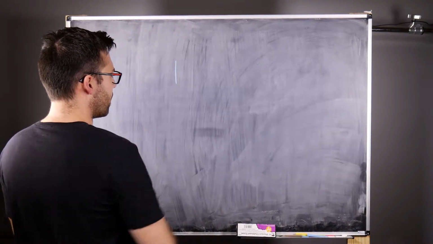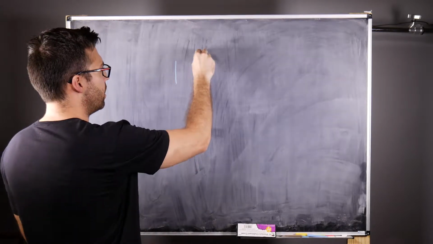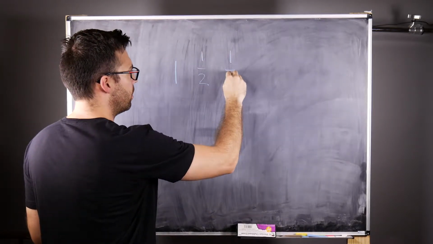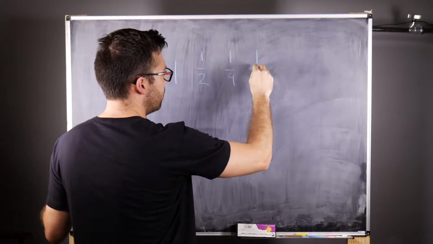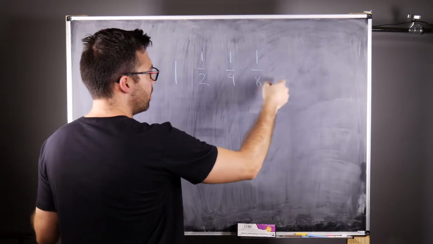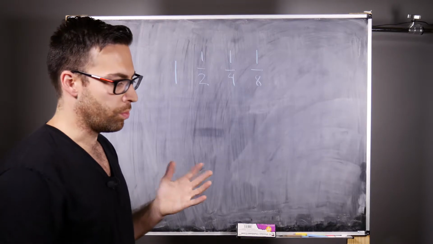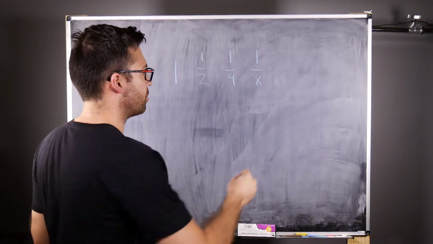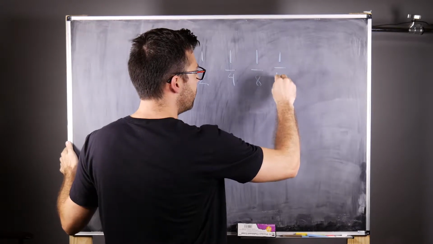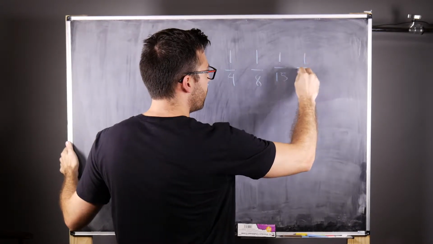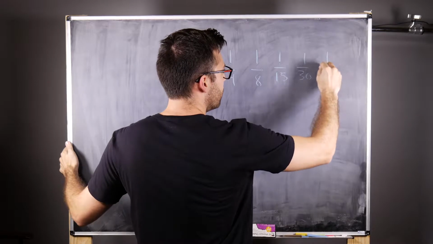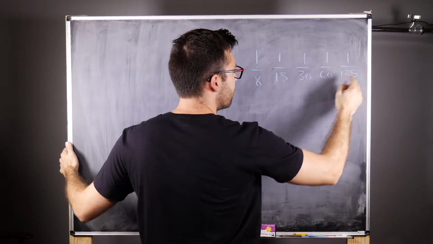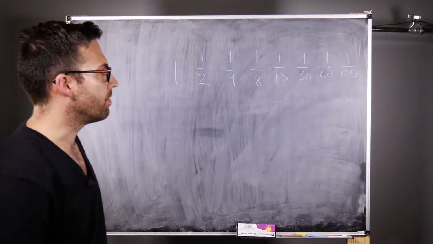And starting with 1 second, if we half that, we get a 1/2 second shutter speed, and then we get a 1/4 second, and then a 1/8 second. And you'd think we get a 16th of a second here, and we do if we keep cutting this in half, but your camera actually goes to 1/15 of a second, to 1/30th of a second, to 1/60th, to 1/125th. So it doesn't go to 120, it goes to 125.